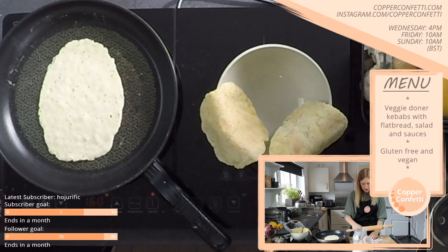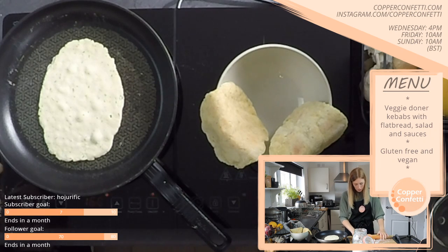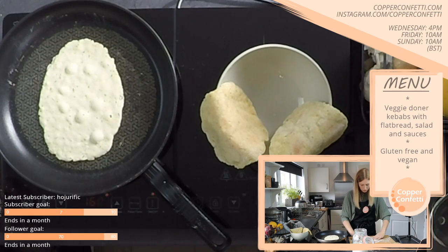Yeah, the proof is in the tasting, so I'll hold judgment until we've tried it. I'm intrigued for the mushrooms, though. I think they smell so good. So I am hopeful. See, this one has gone more like what you would expect gluten-free flour to do, and it looks quite crumbly. I'm not quite sure why that is, but I've maybe used a wee bit too much flour. But we'll see how it is when it's in the pan. I'm sure it'll be okay.